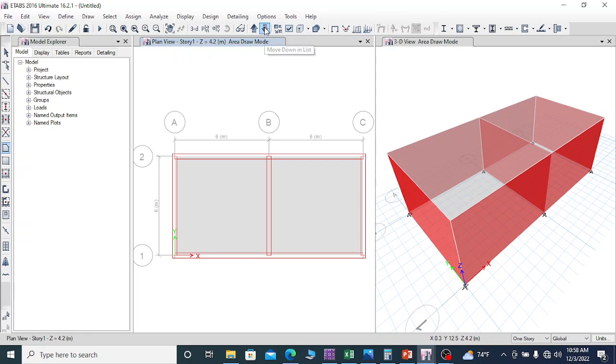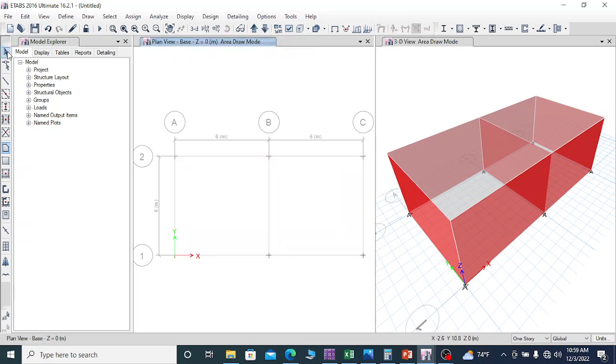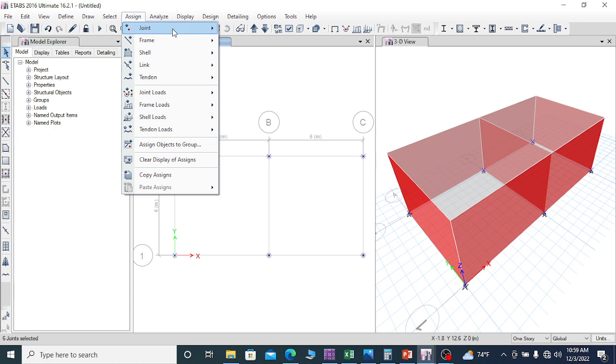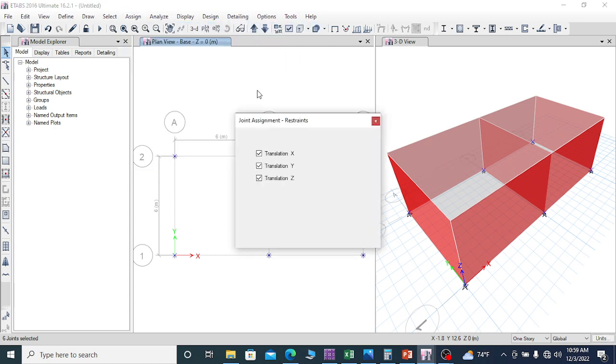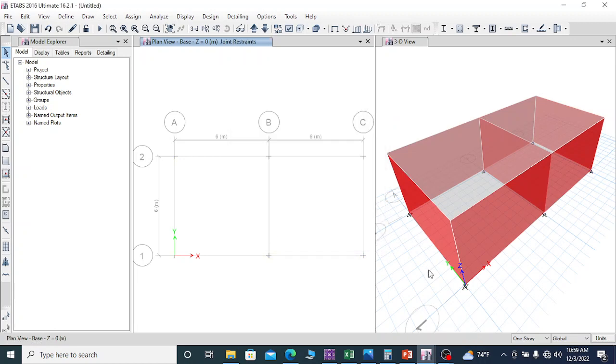Okay, now define the base support. Go to assign, joint, restraint. Select the fixed support. Here the fixed supports are assigned to the base of the wall.